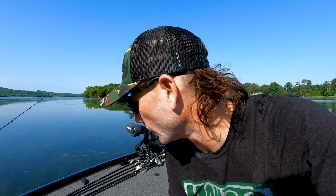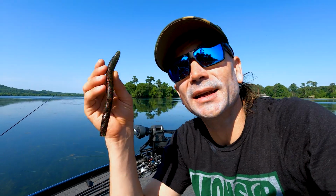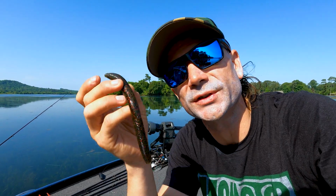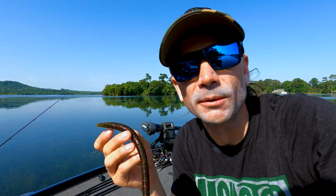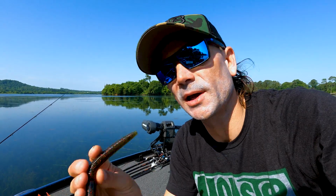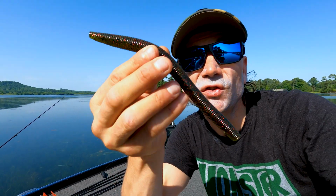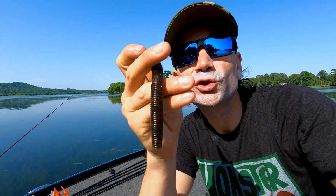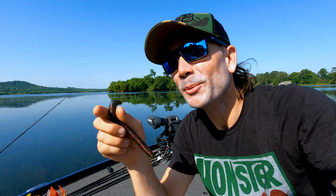You can try whatever you want, but there's two of them, and that is an Ace, or a Fat Ace, I should say. This is the 7-inch Fat Ace or a 6-inch Fat Ace from Gambler, basically your Mondo stick baits. And what's nice about it is we actually cut these in half, but this is huge. This is my true MAG Ned, 7-inch, super wide gauge, dude. But I'm gonna cut this thing in half.